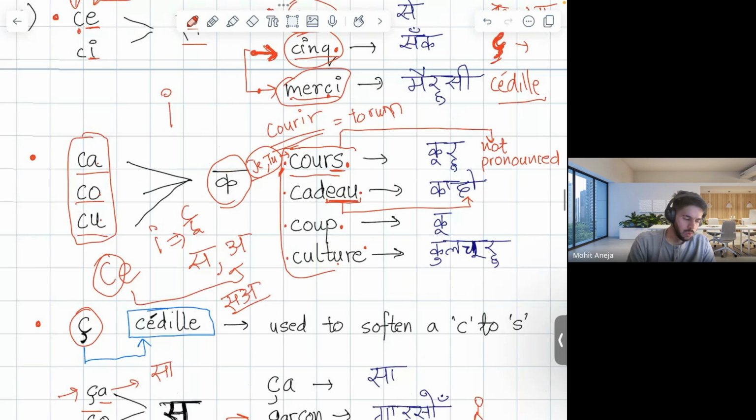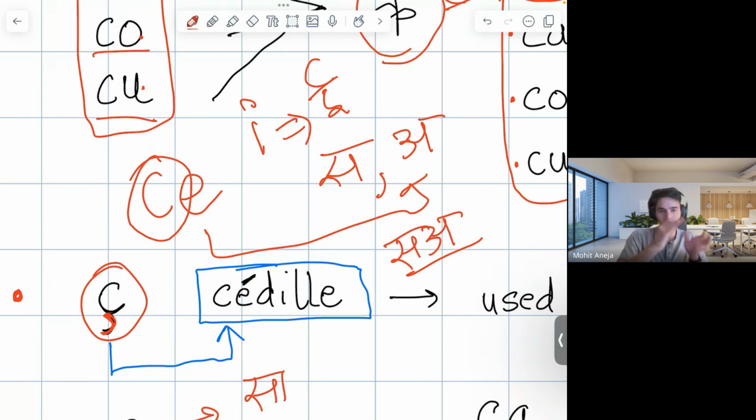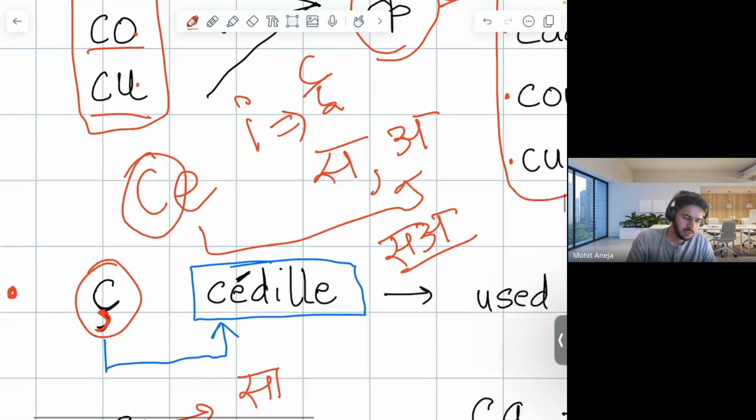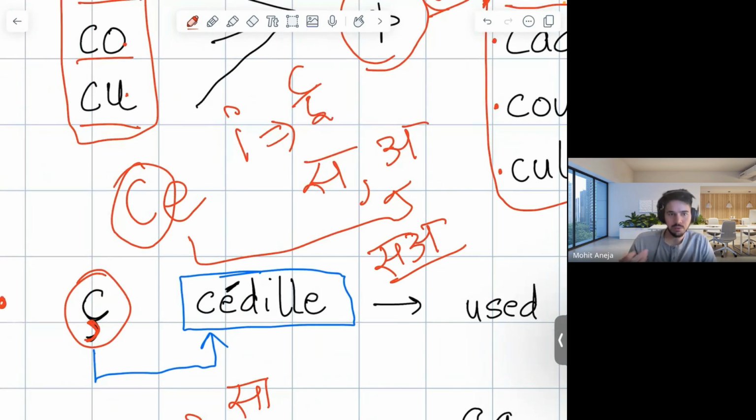All right. So what happens is there are times when we want to say this CA sound, CO sound, and CU sound as sa. I'll give you examples like aperçu. So this sound can be made as s sound from the k sound by adding a little addition to c, sort of a matra. This little inverted c, which is slightly smaller than the bigger c, is called cedille in French. This is added to the C to make the sound turn from k to s. To soften the sound, we add this small accent in French.